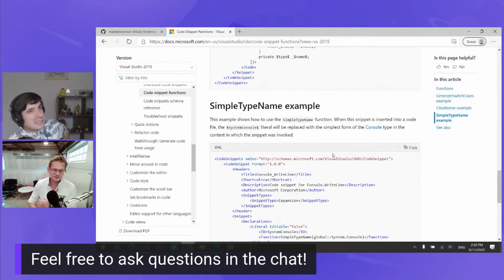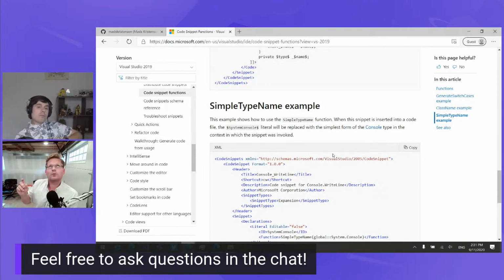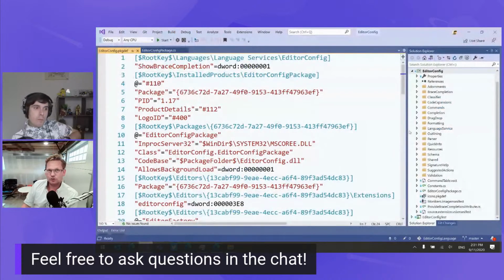Well, so let's talk about the difference between those two, because they're both very static in nature. But an item template can do anything that you can do in an extension at the same time. So if you're really going for it, you can make an item template do whatever you want. But what it's not going to do is help you rewrite an existing file. Even though it could, I don't think anyone would ever think about going to add new item or add new file to modify an existing file. Yeah. So it might just be invisible if you add that feature there.